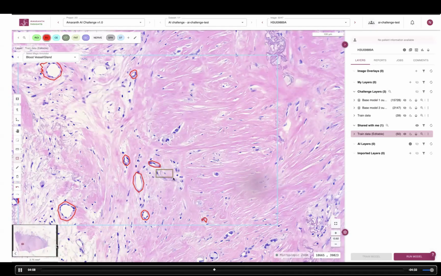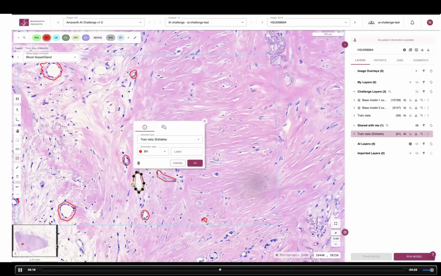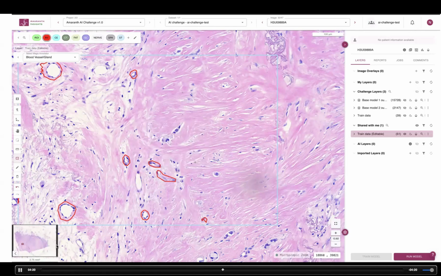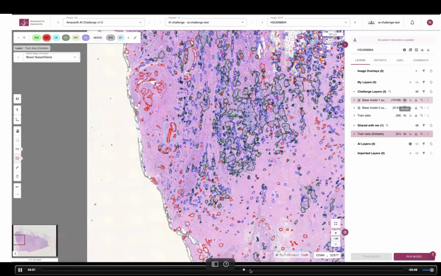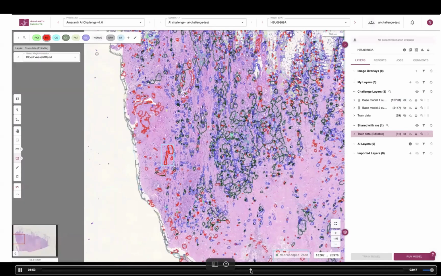Subsequent annotations will be much faster. Again, you can edit the boundaries of these annotations as well. Go to a different area.